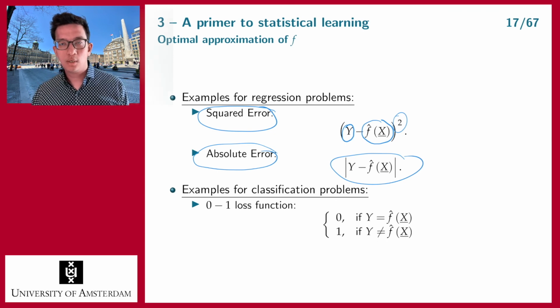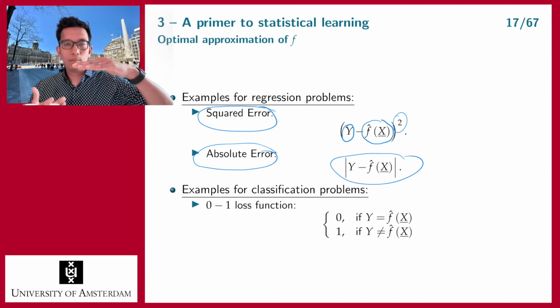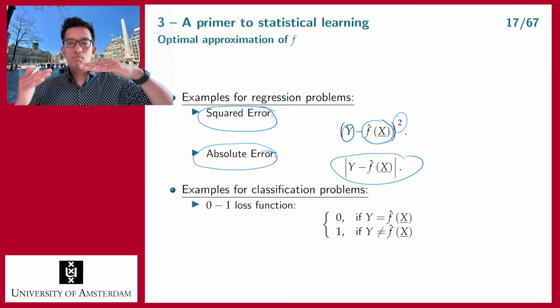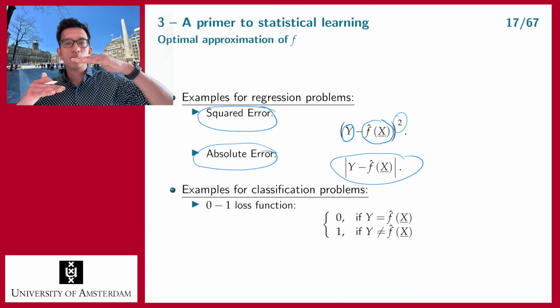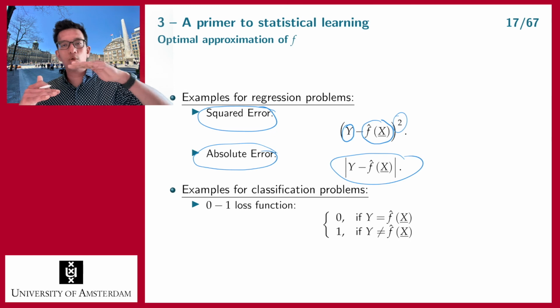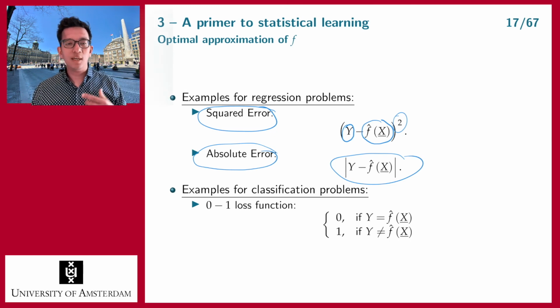What both functions or both errors have in common is that they are symmetric. It means that if you have to predict y, your prediction f hat is probably not exactly the correct value. Maybe it's a little bit above, maybe it is a little bit below the value you are trying to estimate. However, the penalty that you get when you are a little bit above or a little bit below is the same, right? So the squared and the absolute error function are looking at the deviations, but not at the direction of the deviations.